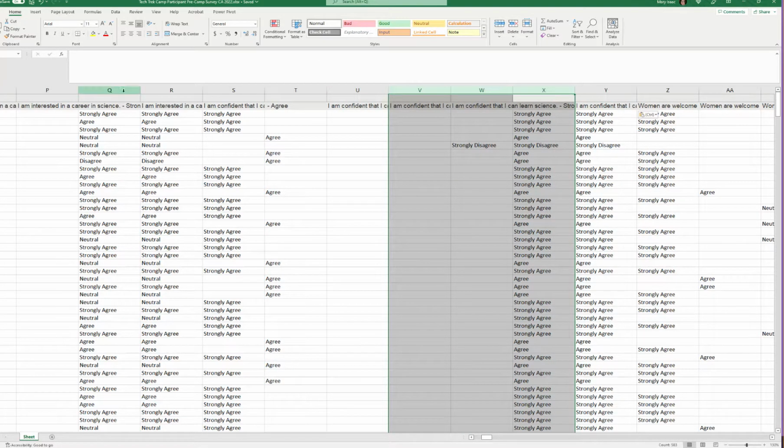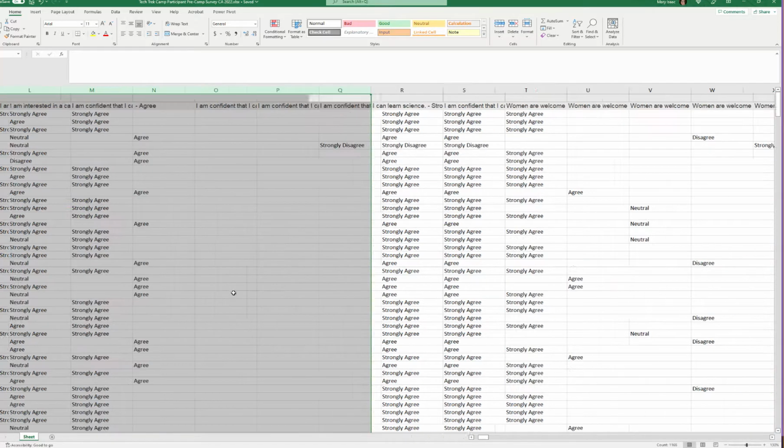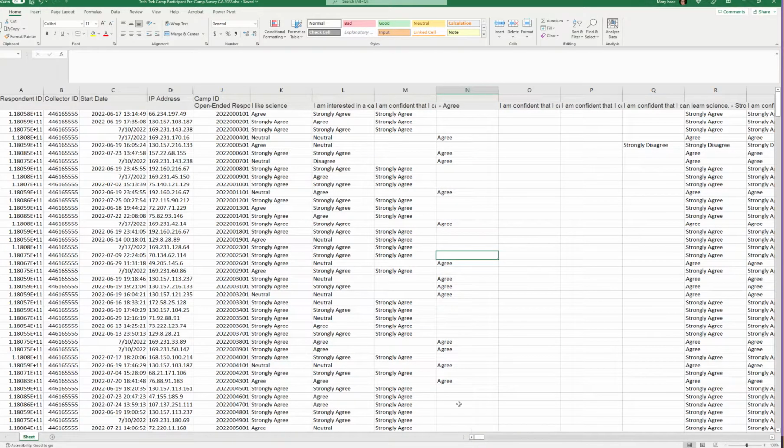And I'm going to delete all the ones that were in the prior. Delete. So now what you end up with is a question, I like science, everything in one column. I'm interested in a career in science, everything in one column.